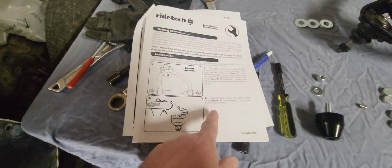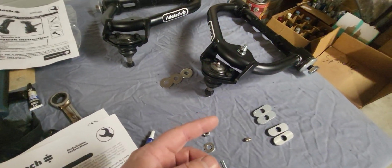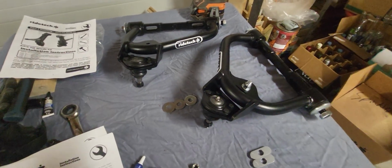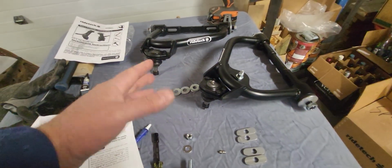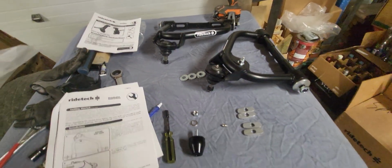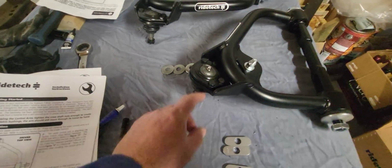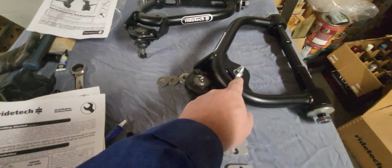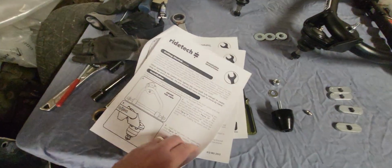Okay, the instructions say to install the ball joint. The ball joint's already installed. It says to torque to 15 foot-pounds. I don't have a torque wrench that goes that low at the moment. I'll pick one up though. I assume they're good from the factory, as they are. Also comes with a bump stop, a grease zerk that needs to be threaded into that guy there. I've already done this one. Bump stops there, and then these little pieces here, which are to set the caster.